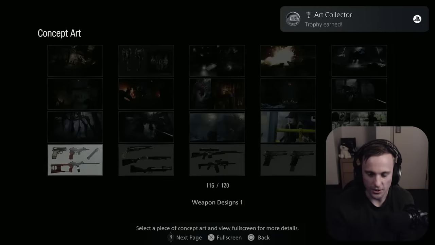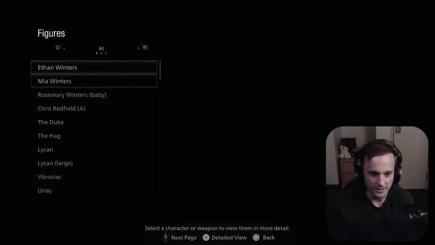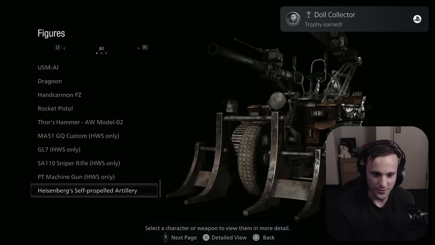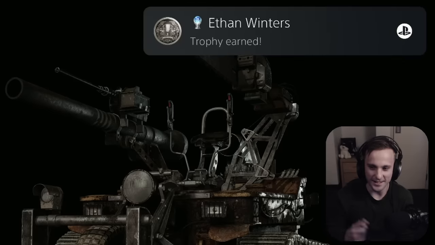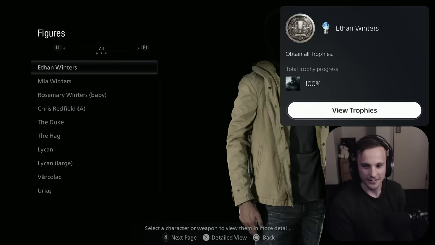Art Collector. So we gotta do the same thing here with the figurines, I think. There we go. Doll Collector. Which means the Platinum. Ethan Winters. Obtain all trophies. Resident Evil 8 Platinum. Done.